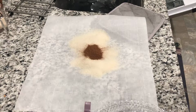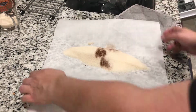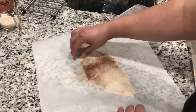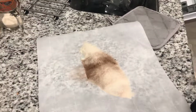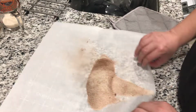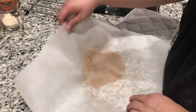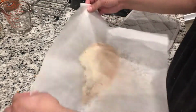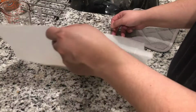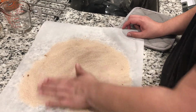While we're waiting for our oil to get hot, what we did, we mixed the cup of sugar with the 2 teaspoons of cinnamon. And we're just mixing it, and this is where we're gonna put our churros once we're done cooking. So this is parchment paper that I'm using. You could use foil paper, you could use a plastic bag. You can use anything you have to mix it around. And this is 1 cup of sugar and 2 teaspoons of cinnamon. And we already mixed it. So this is what we're gonna use when we dunk our warm churros in here.